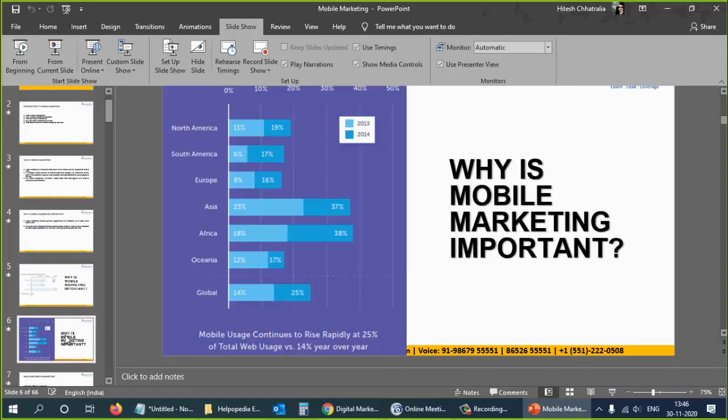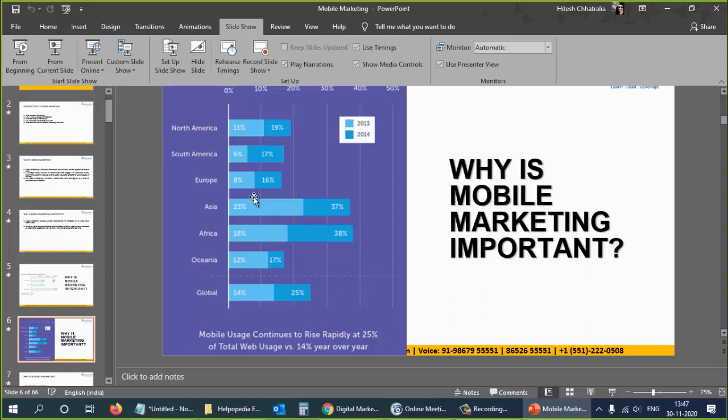Because mobile is handy. Most of the people are using cell phones. If there is one PC or one laptop, then it can be used by everybody in the same house. If there are five people, you don't require five desktops in the house. One desktop is enough, or a laptop is also okay. But if you're talking about mobile devices, everybody will have their own mobile phone. So that is the reason mobile device is more important and the shipment is more.